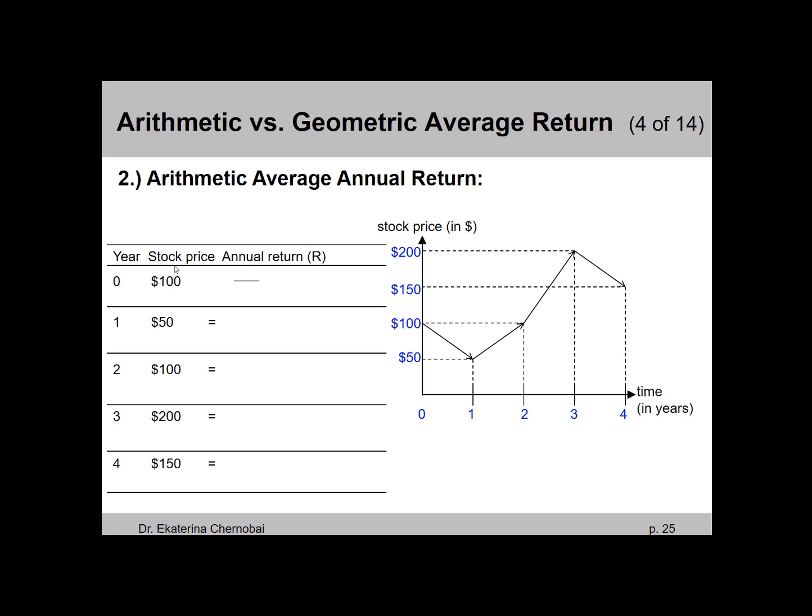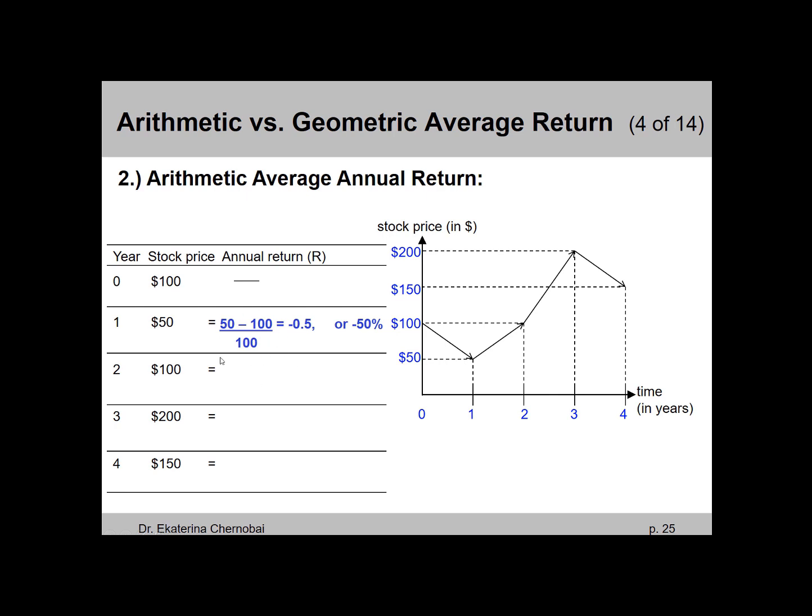So when you pay $100 to buy 1 share today, and when a year later the price drops to $50, what does it tell you about the annual return, the return over 1 year? Clearly, it fell by half, right? And the way we calculate return, which is clearly a 50% drop, right?